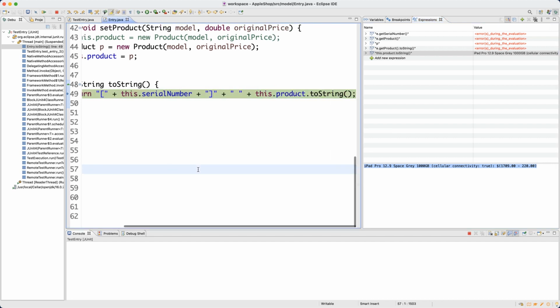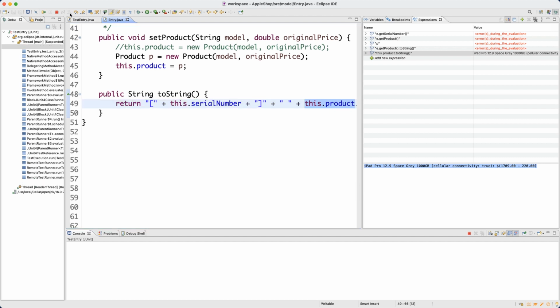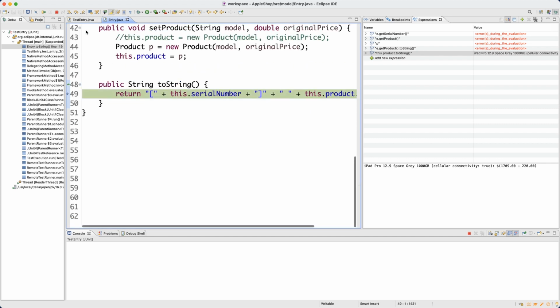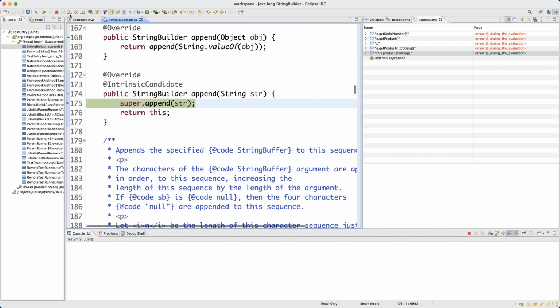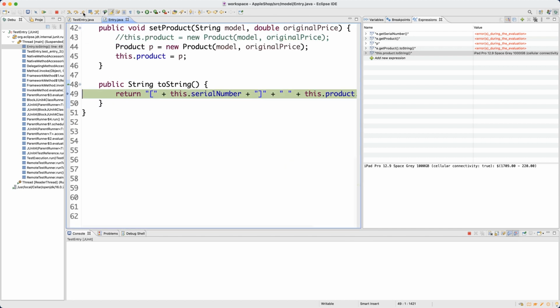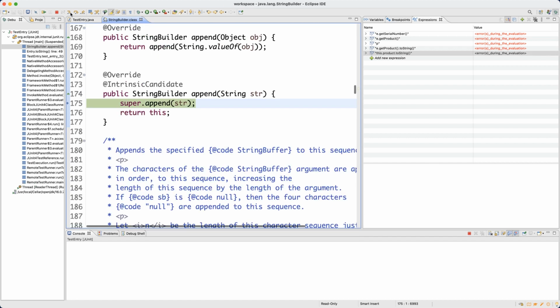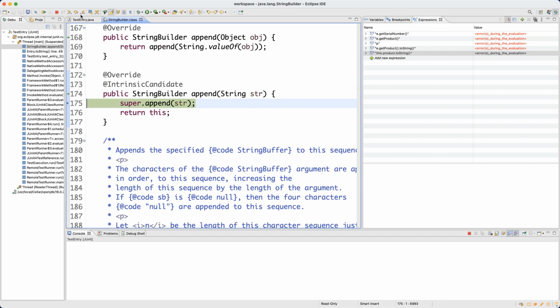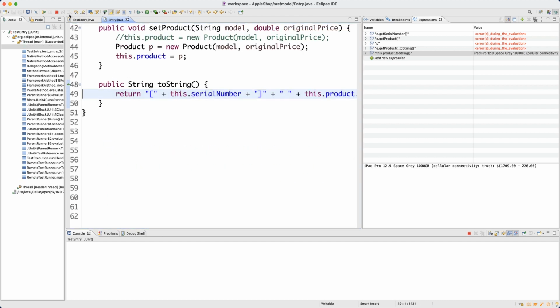If I say step into, what can we predict to happen? What's going to happen is we're going to step into the toString method for the context object, which is this.products of type products. Okay. So now if I say step into over here, it got some string builder. That's okay. We can step out. We don't want to see this, so we can say step return. And then let's say step into once more, and we still got this. Let's say step return again. Let's say step into, we still got this. Let's keep doing this. Step return, step into, and step return, and step into.